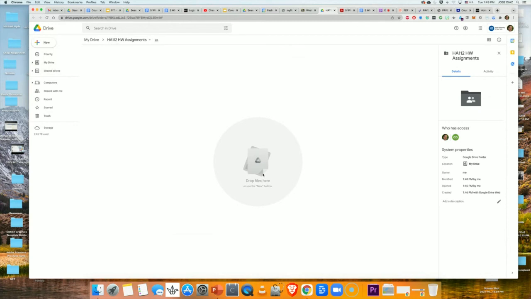You can also use this folder for students to submit their work in Google Drive or in Google Docs. So students can also upload their assignments into a Google folder this way. If you don't want to use Dropbox, this will be another way that you can use Google folders, Google Drive, for students to submit their work to you. You're still the owner of the folder, but you're giving students the ability to upload to your folder directly.